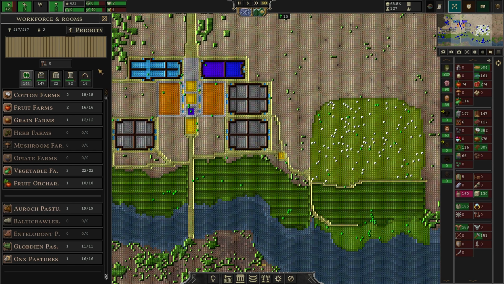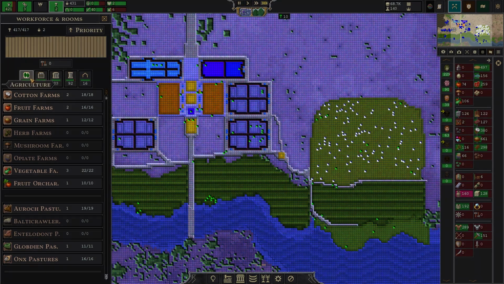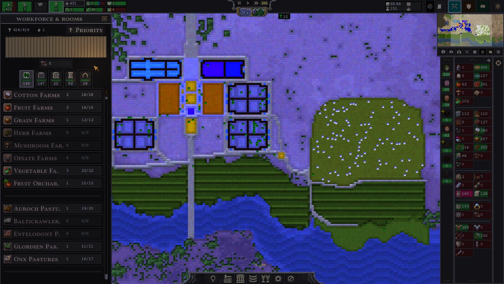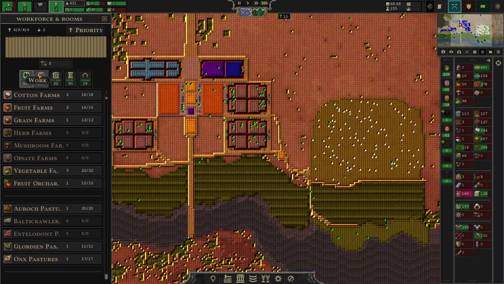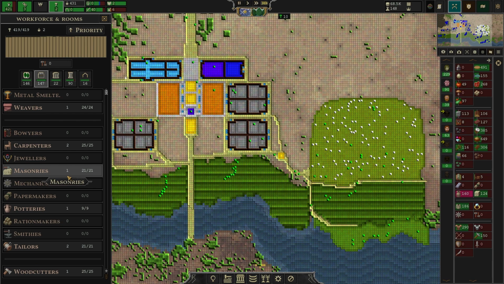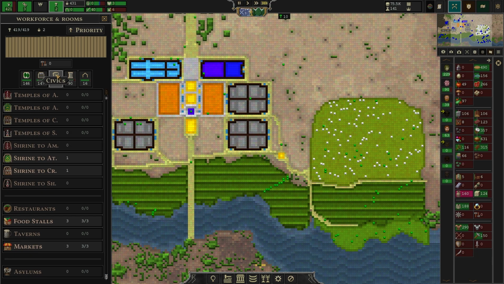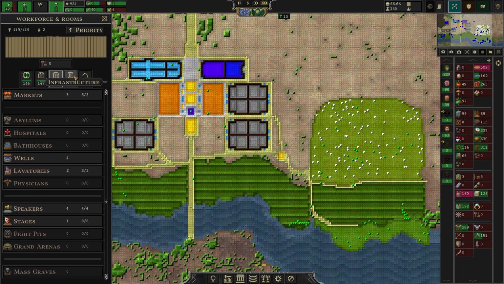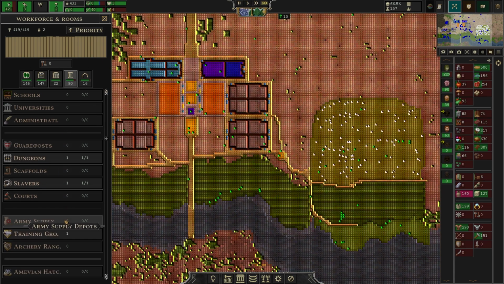Let's have a look, though, at our total population. So 144 of our 421 pop are working in agriculture. I would be happier if that was closer to 40%. 147 are working in our refineries and mines. That does make sense to me, to be fair. That also includes the woodcutters. Only 22 are working in civics. That also makes sense. 90 are working in infrastructure, so laboratories, dungeon slavers.